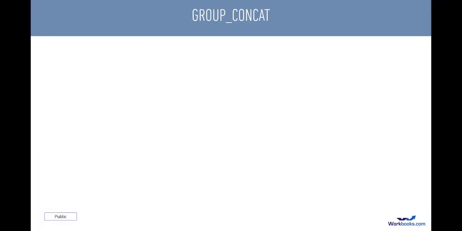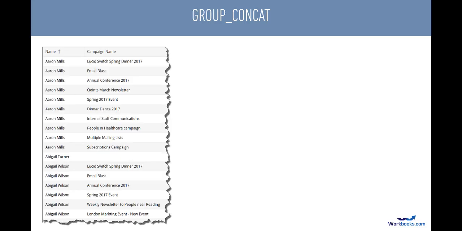There's another type of concat function called group concat, and this can be used on summary views to join together values from different rows of data into one long string. For example, if you wanted to see all the campaigns that a person has been a member of, you could build a person report and in the details view add in a column to show the campaigns that they belong to. This would result in multiple rows per person.